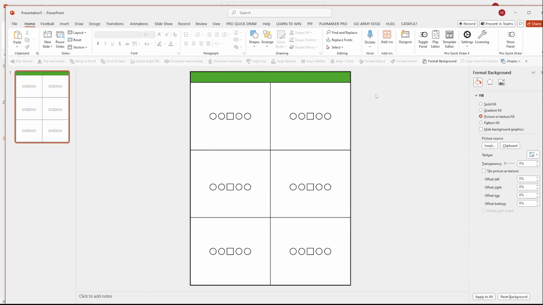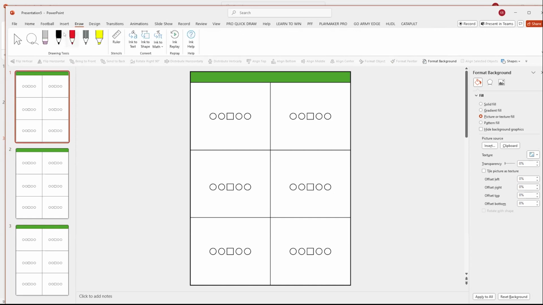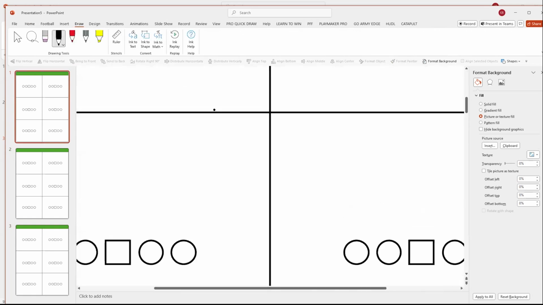So if I went to my iPad and I was drawing run game schemes of our opponent or top pressures, whatever it is, now I've got that layered into my background. And then you just duplicate this a bunch of times. And when you open up your iPad, you draw right there on it. So what would that look like? Now I can get my draw tool.